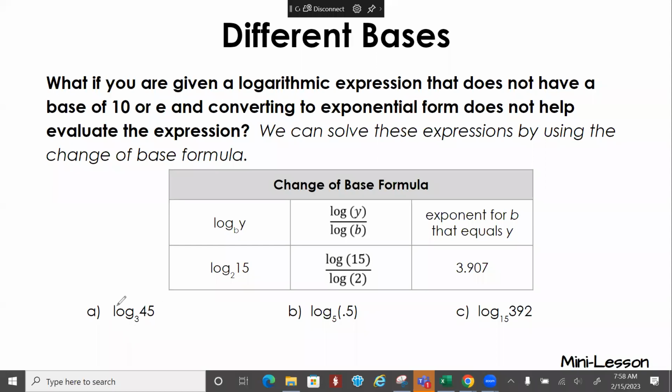Okay. So right here, we have log of base b of y. The way we do this in change of base form is we say log of y divided by log of b. So same thing over here: log of base 2 of 15 is going to turn into log of 15 divided by log of 2. Now, fortunately, in your calculator and Desmos, you can literally just plug this in and it solves it for you. But back in the day, when I was in high school, you had to type this in with the change of base formula. That's why this is something that you learn. Okay. So consider yourselves lucky.